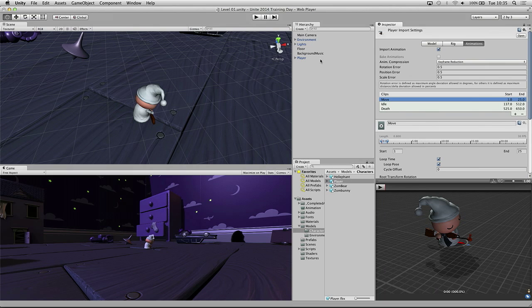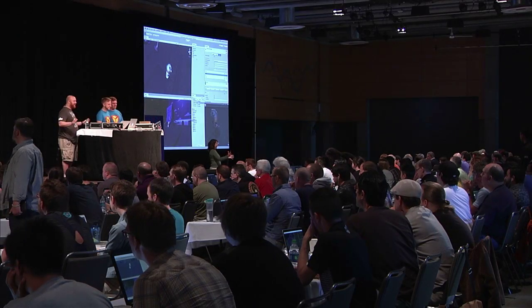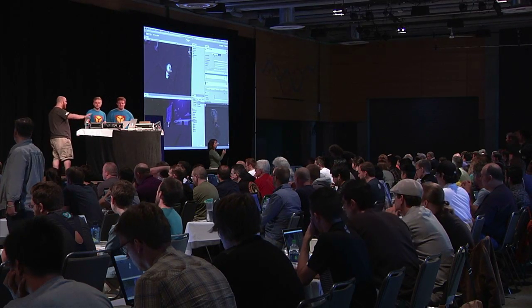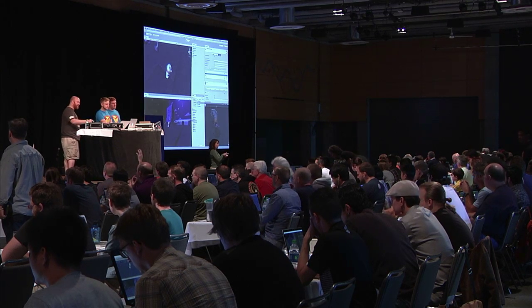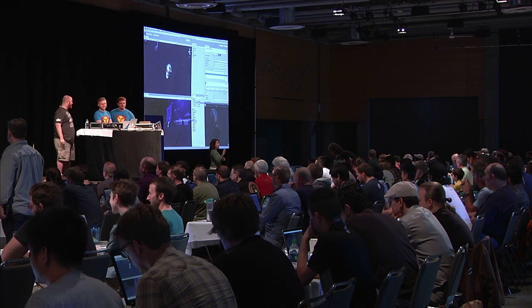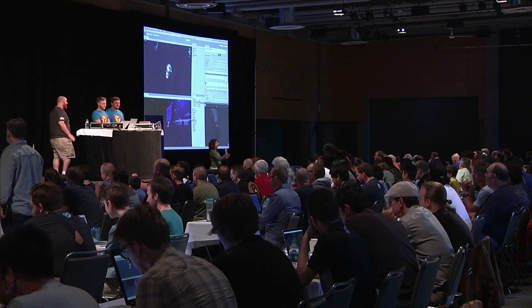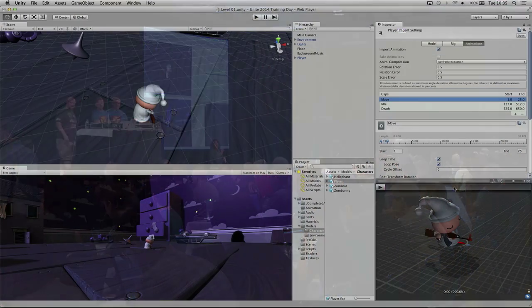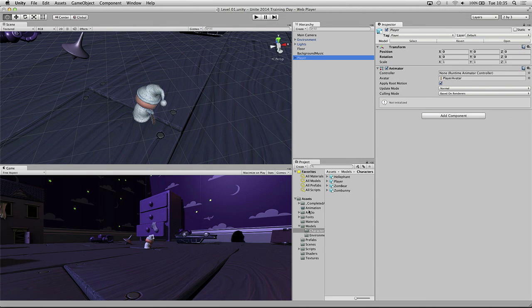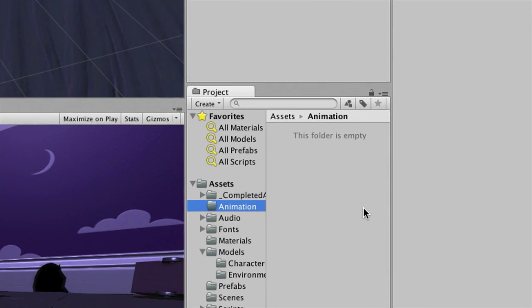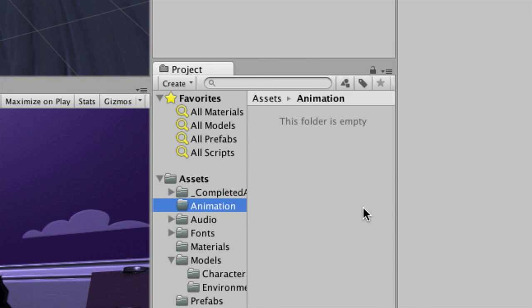If you're looking in the inspector here, I highly encourage you not to touch anything, right? Because these changes change how Unity imports the stuff, and if you just start clicking, a little box comes up and it's like, would you like to apply? And you're like, yeah, apply for what? And then all of a sudden, your stuff is not going to work later. So we're doing this just to show you where the animation is going to be coming from, and we're going to go ahead and actually implement it now. All right, so we're going to go back to this animation folder, and again, it's still empty, so no magic there yet. And we're going to go ahead and add what's called an animator controller.